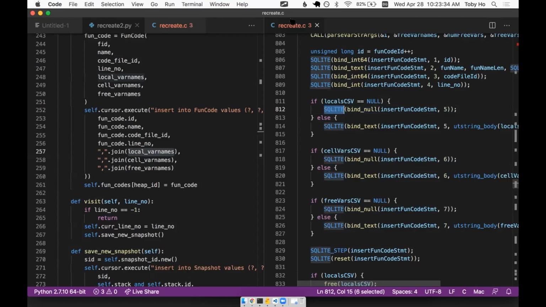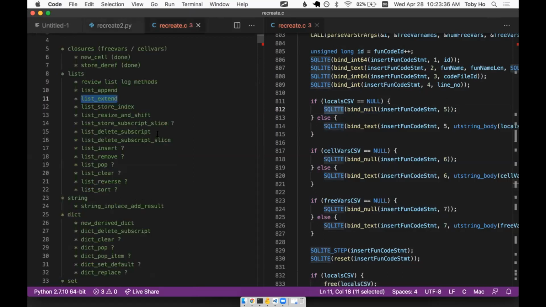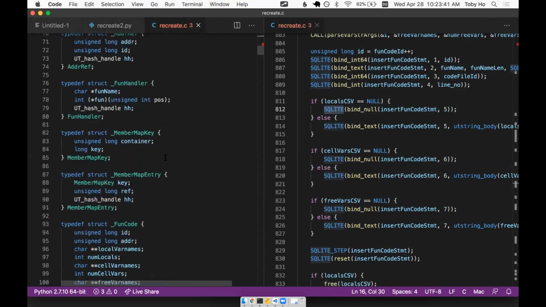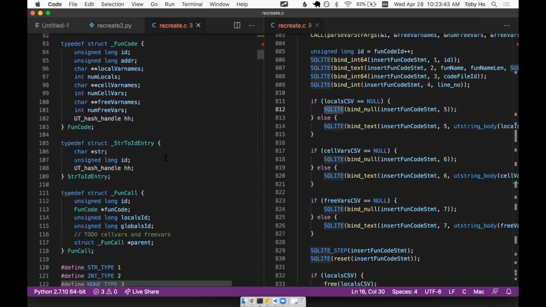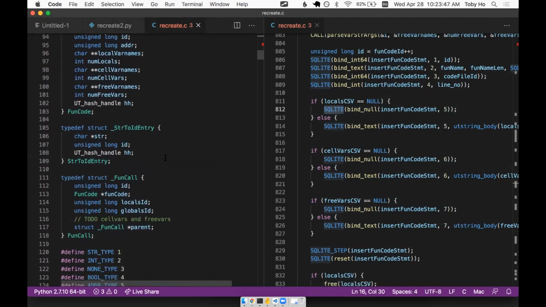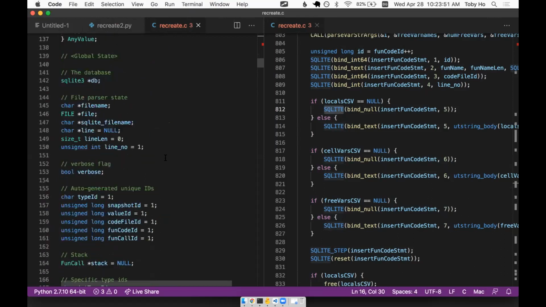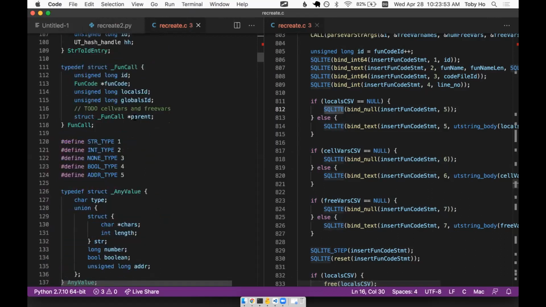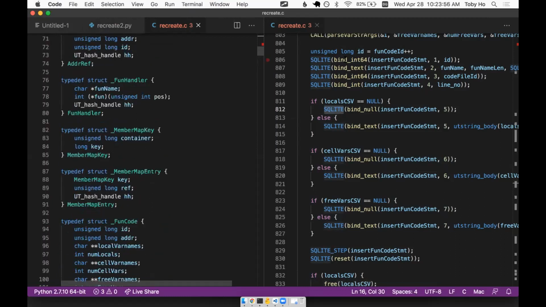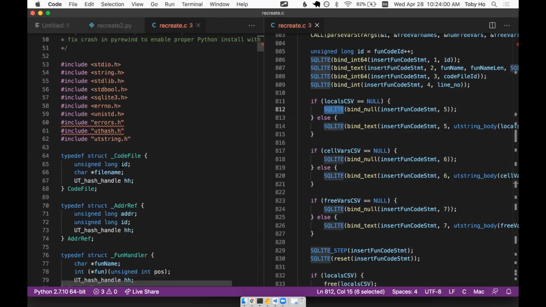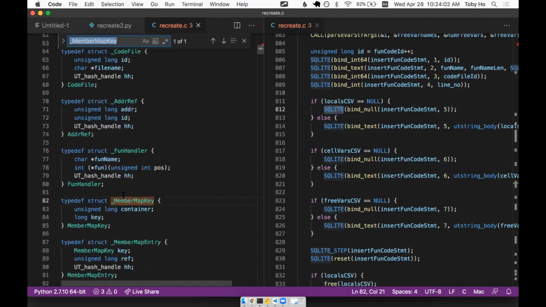Let me show you, and this is a big thing in C. It's kind of a big thing in Lisp too, but the Lisp people will tell you their macros are way better than C's macros because C's macros are broken. Let me show you where that macro is. I'll just search for SQLite.